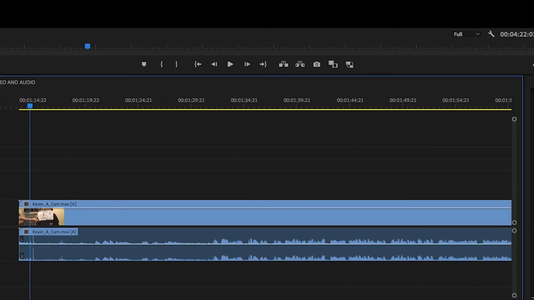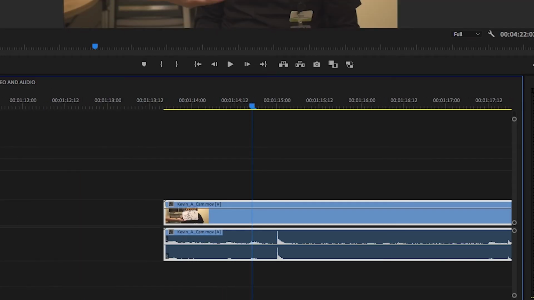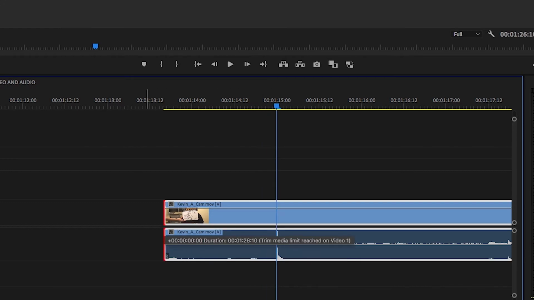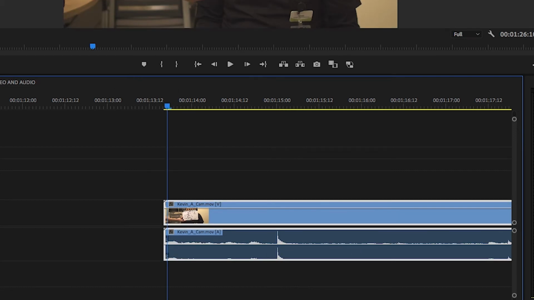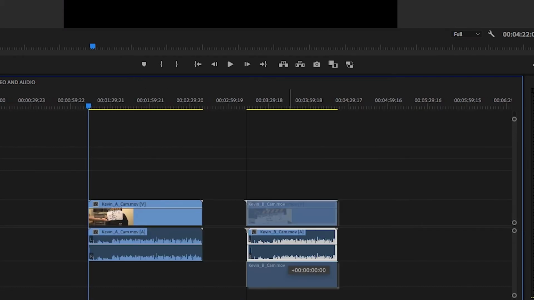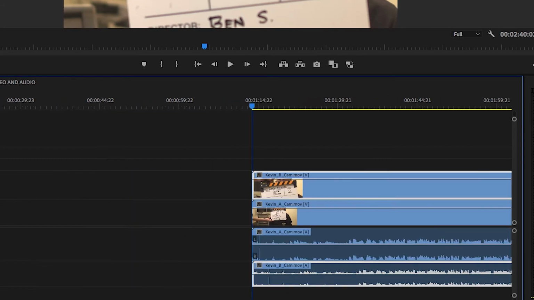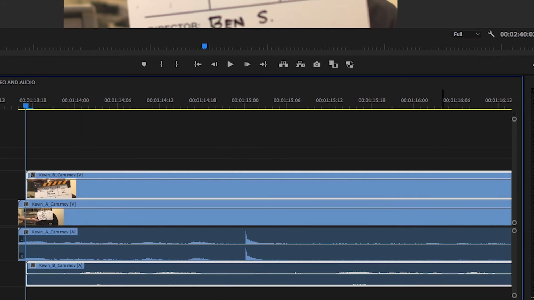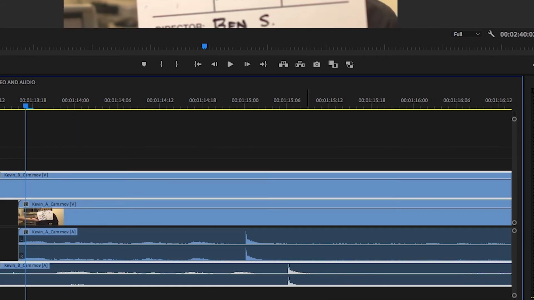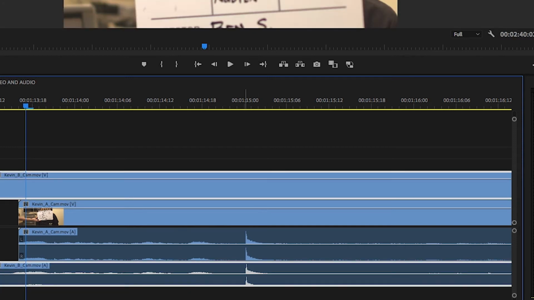If the cameras have reference audio, you can use the waveforms to visually sync. At the moment the slate claps, you'll see a short spike on the waveform. I can line these two clips up, matching where that spike occurs. I can do this with the separately recorded audio as well. Visually find that spike where the slate claps and line it up with your camera or cameras.